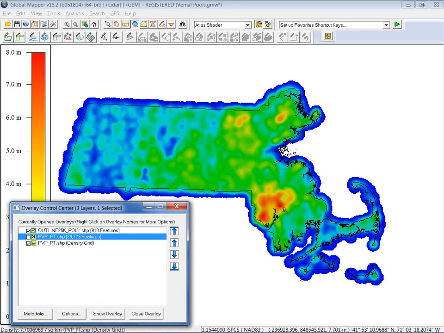Those of you familiar with Global Mapper may see some familiarity in this color scheme. This is essentially an elevation layer, but it's an elevation layer within which the variable is not actually a height, but in this case a level of clustering or a concentration. So we use the same shader functionality, but in this case, as you can see, creating a very, very interesting density map. So I'm going to save this workspace because in a few minutes when we wrap up, I'm going to bring this one up again to show you one final function. So I'm just simply going to hit the save button. Workspace is now saved.